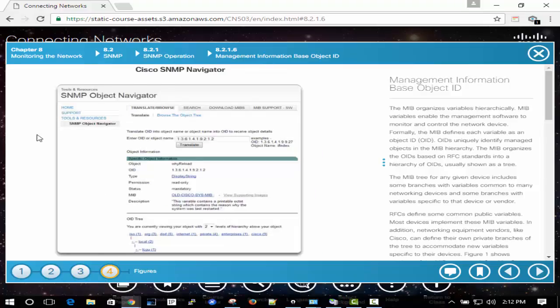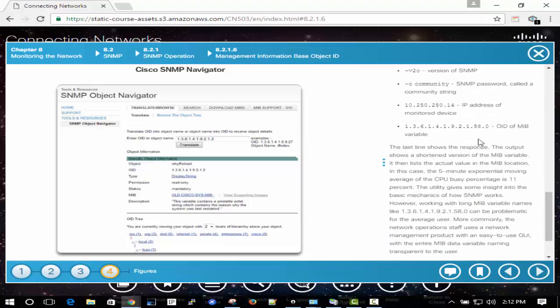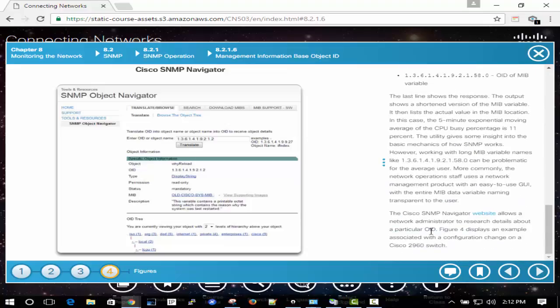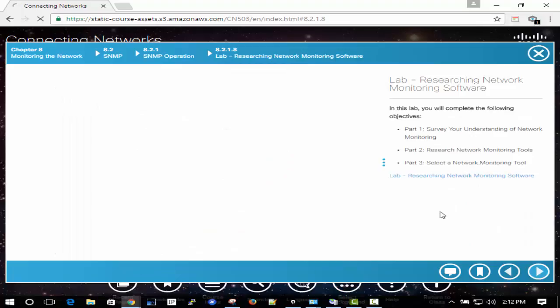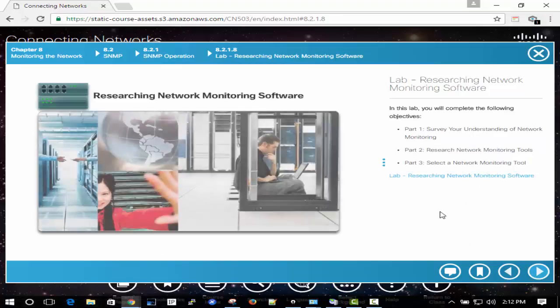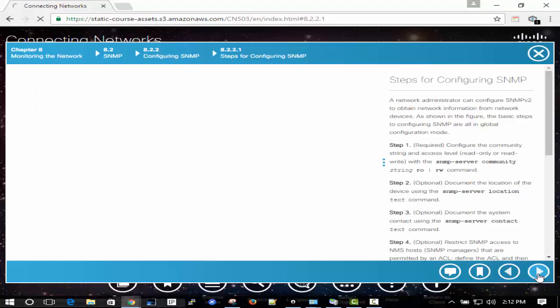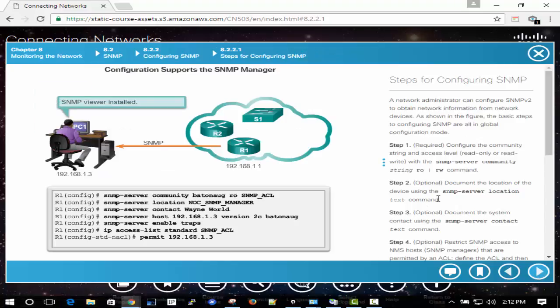Apparently, the SNMP Navigator website allows the network administrator to research details about a particular OID. Anyways, this is past CCNA or where you guys are at. If you can set up some logging, that's what we're going to do. We want to know how SNMP works, and so now we're getting to configuring it.